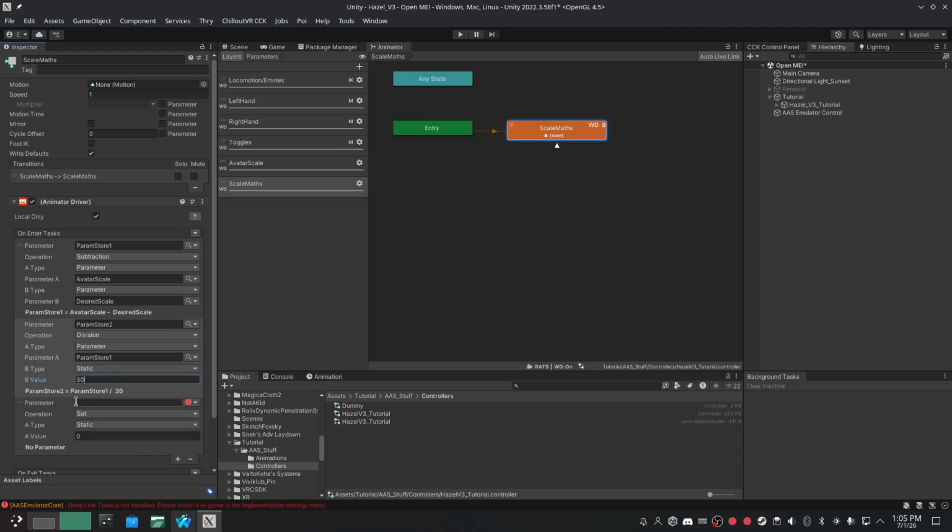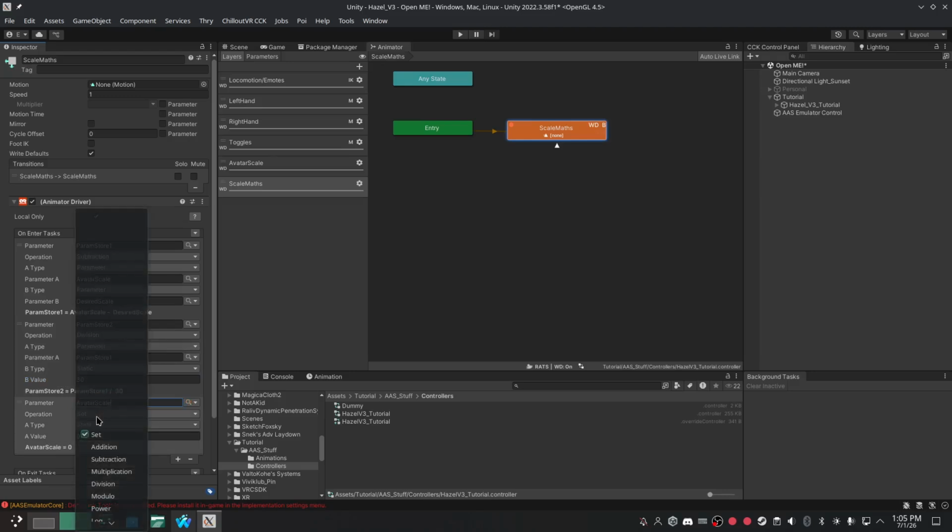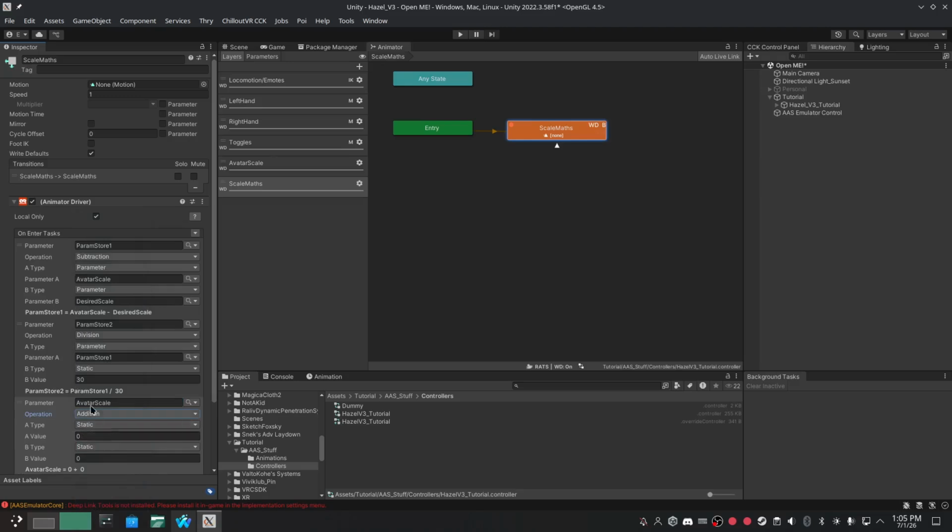But generally 30 is all around pretty good. And then the last thing we're going to do is assign avatar scale to equal an addition between desired scale and paramstore 2.